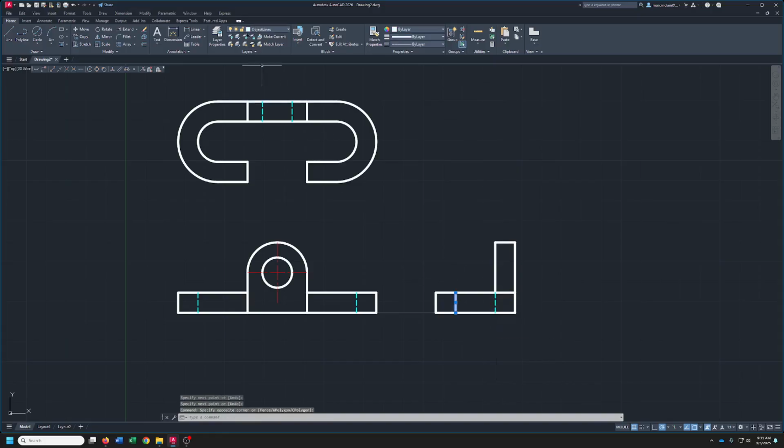I'm just going to grab that and change its layer to hidden lines. All right, so that's got my whole thing, okay?